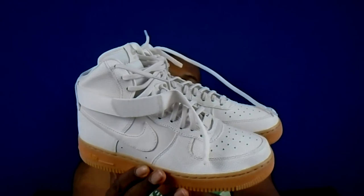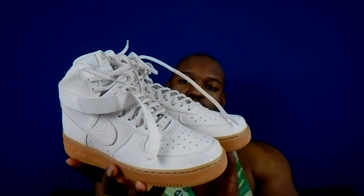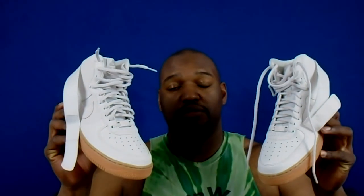Hopefully I can keep my daughter from trying to get at them, but yeah, they wear almost the same size. And yeah, so these are the Air Force Ones from Sneaker Pirates, and that's it.